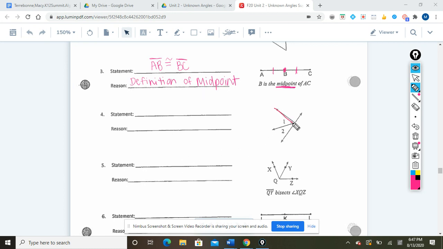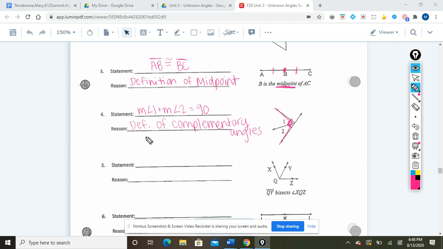It's kind of hard to see, but 1 and 2, I just wrote over it. But 1 and 2 are forming a right angle. They put that box in the corner. So we're going to say the measure of angle 1 plus the measure of angle 2 should equal 90 degrees. And this is going to be the definition of, and I'm just going to write def, short for definition, of complementary angles. And if you remember from one of the first lessons we did in this unit, we learned that complementary angles add to 90.